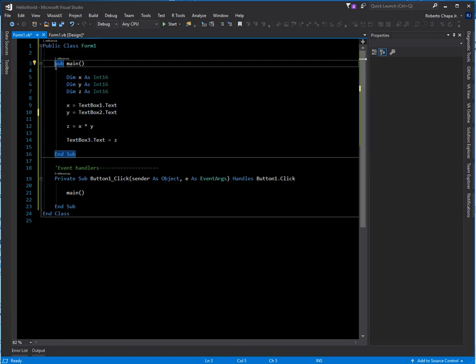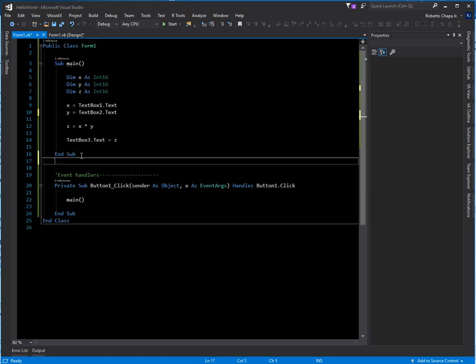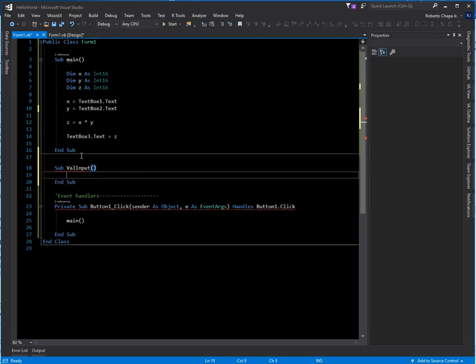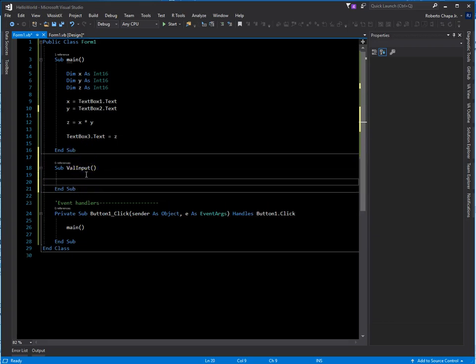So what I'm going to do now is create a second subroutine that's going to handle the input validation. Let's call it val input. That makes sense. So we have a second subroutine, and this one's going to handle the validation stuff.